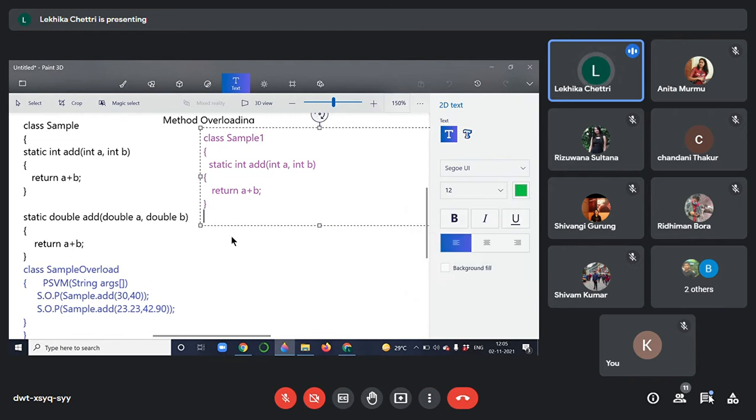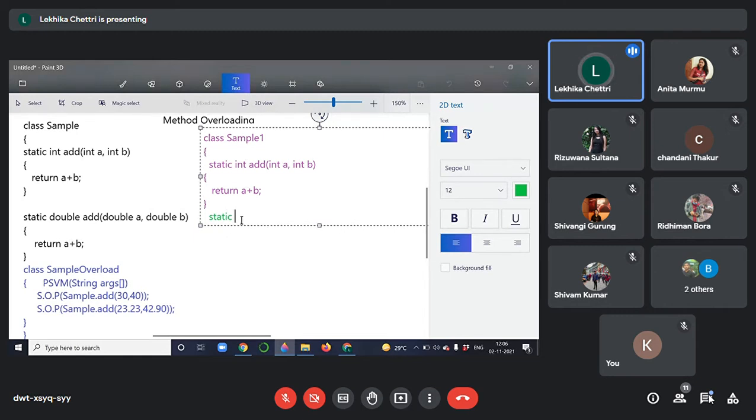Static. Now I want to perform method overloading. If you see here, the return type is different. Method overloading can be done in two ways: one with different return type, another one with same return type but different number of parameters.